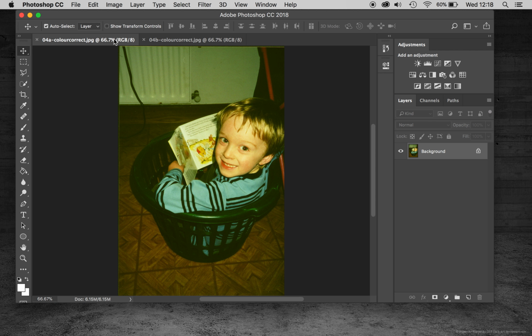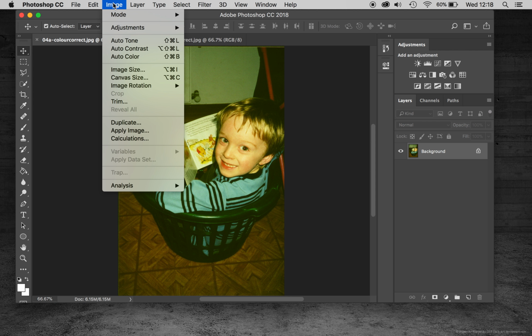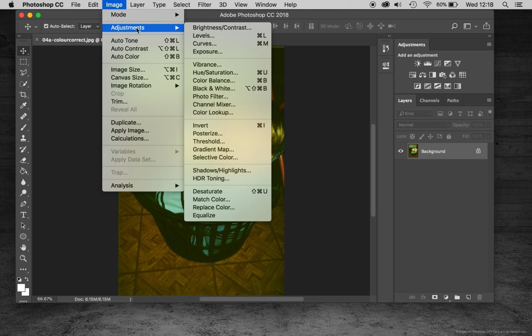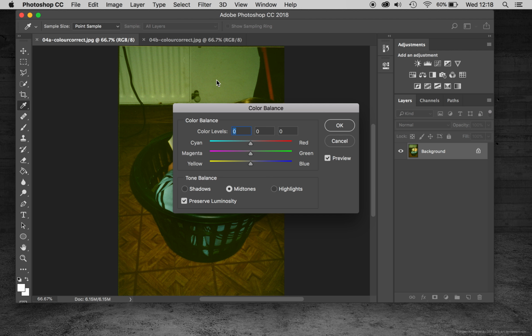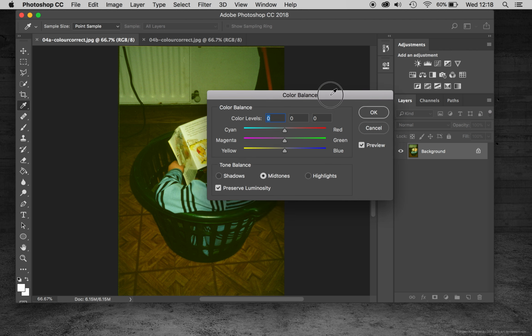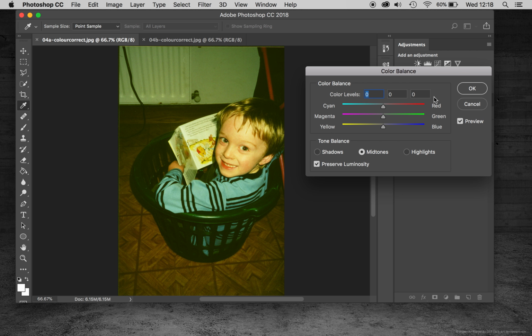All right, so as always in Photoshop, there's lots of different ways of doing things. In this case, I'm going to go up into the image menu. I'm going to go to image adjustments and I'm going to go to color balance. Pretty self-descriptive. There are different ways of doing this, but this is the mechanism, the interface that's very similar to the color enlargers that I would have learned on all those years ago.